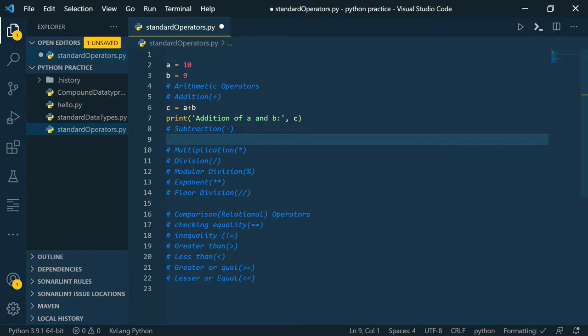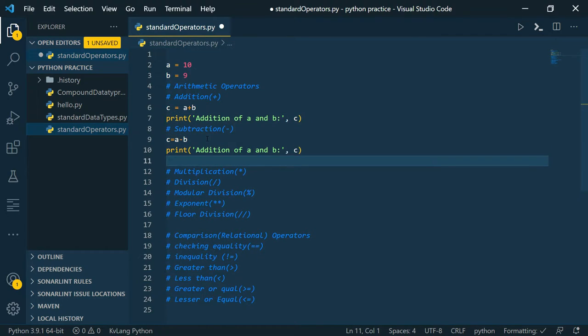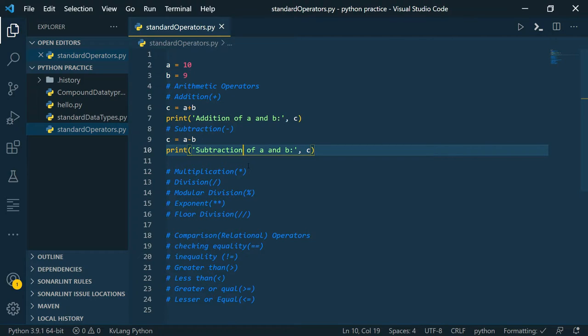So the second operator is subtraction, and the name itself suggests we are subtracting b from a. So a minus b. Let's copy this and write here "subtraction". We are subtracting b from a, that means we are removing b from a.